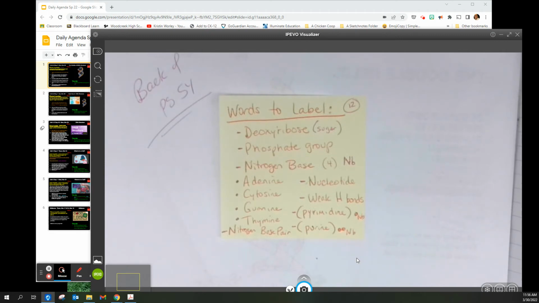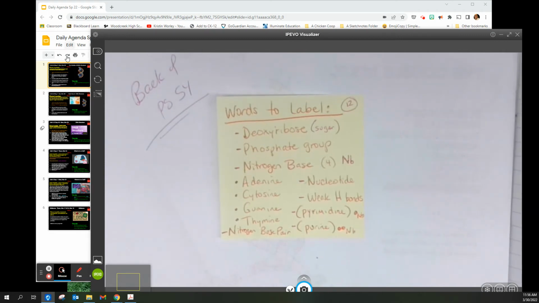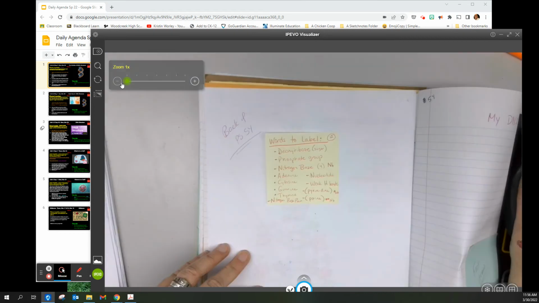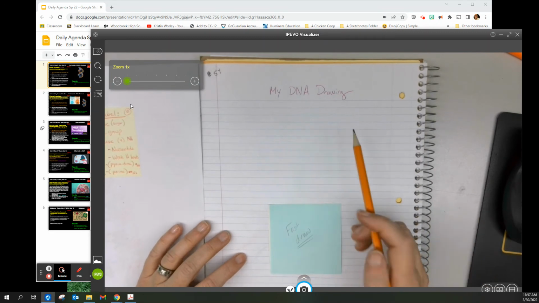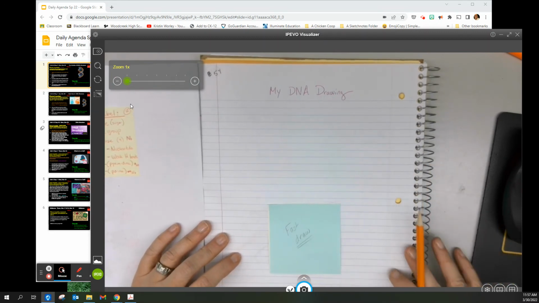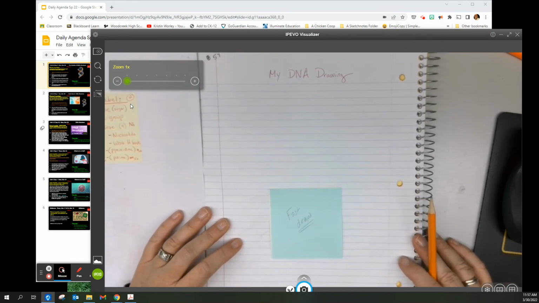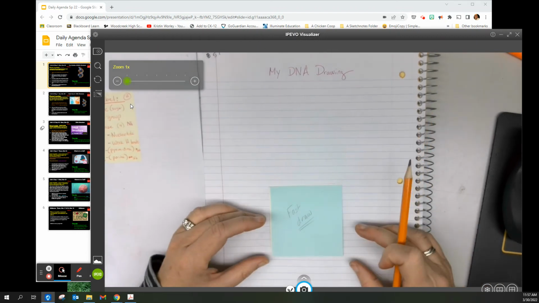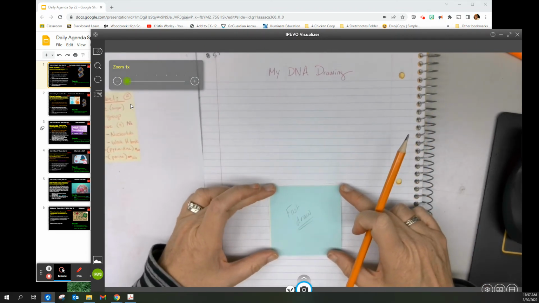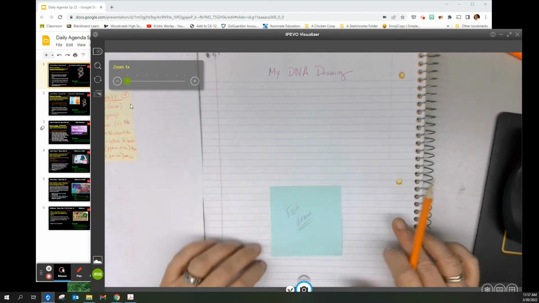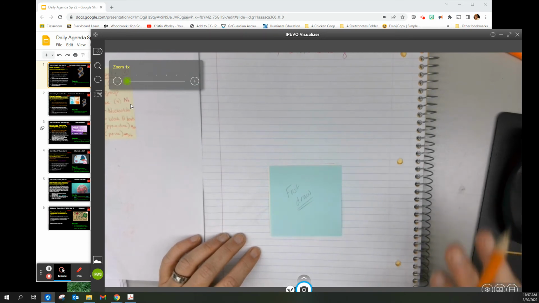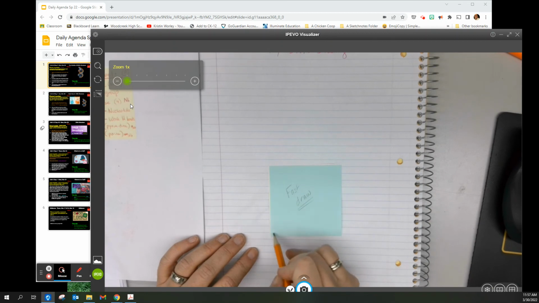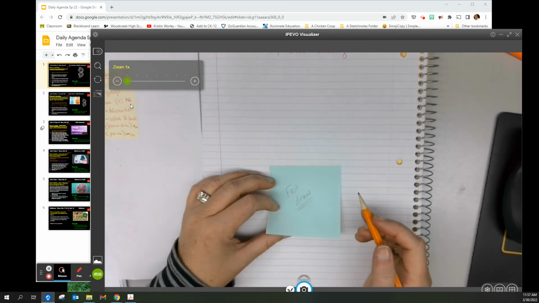And that's okay. So after we've got that done, let me zoom back out, and then I'm going to ask you to come over to page 54 proper. This is the lined portion. Write my DNA drawing. And then you got a sticky, or you can get a sticky here shortly, but you're going to move down the page, and then you're going to use approximately the same size space on your paper as your little teeny tiny sticky. And you're going to take 60 seconds, no joke, 1 minute, and that's it. And in that space on this paper, you're going to draw your best DNA molecule.